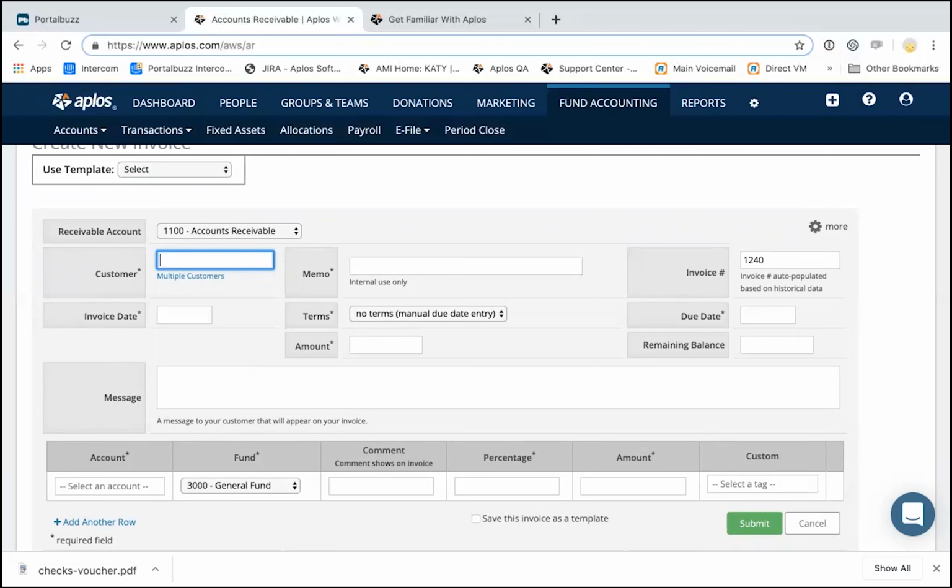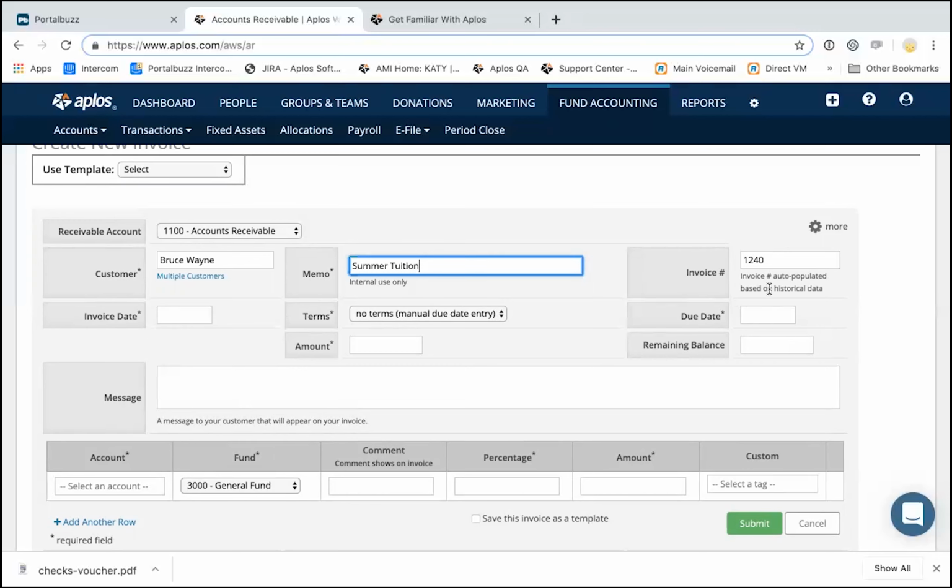So let's say this is for, actually, let's use a contact that we already have. So I think we have, let's do Bruce Wayne. Maybe he has a, let's see, summer tuition payment, or I guess just summer tuition.